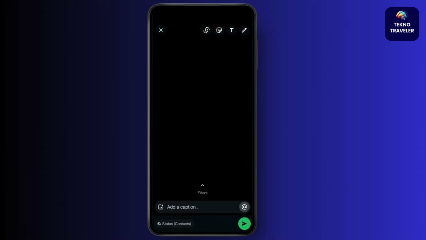You can also just click a picture, then you'll find add option on bottom right of a green arrow. Click on it and then select from your contacts. And then simply you can also choose who can view your status. After doing that, simply click on the green arrow button and you're good to go. That's how you tag someone on WhatsApp status.